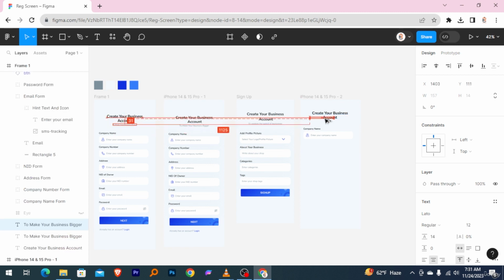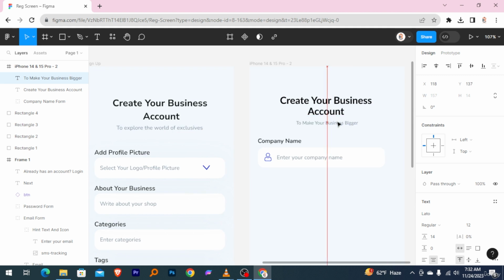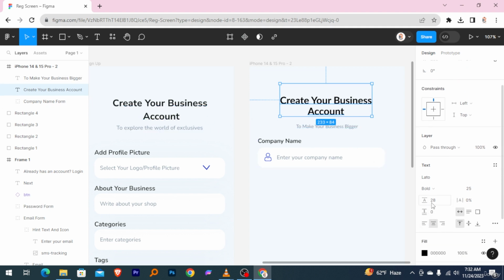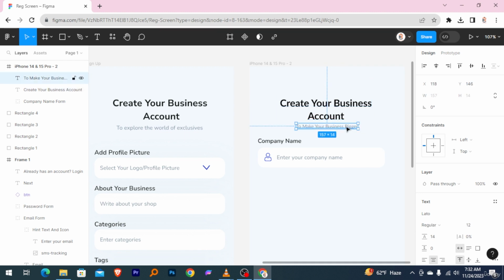You know the way of copying text. You can see we have some difference, so increase the line height. It's okay.